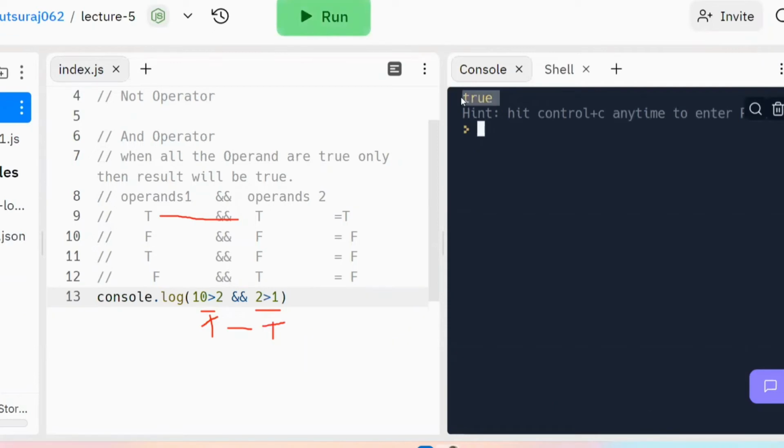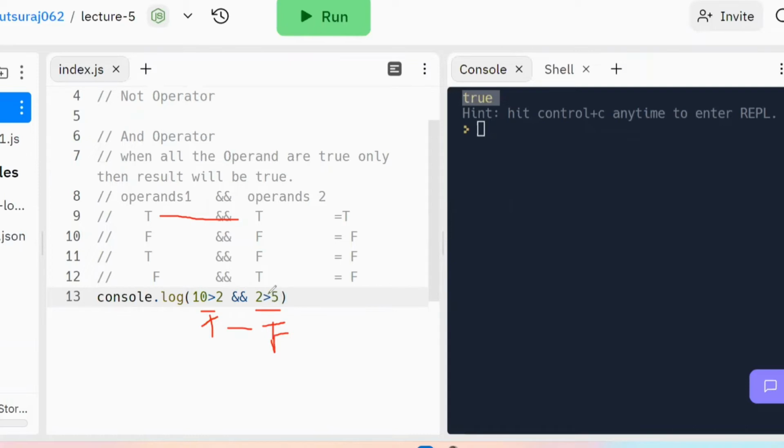But when you use 2 is greater than 5 here, JavaScript checks what you are writing in the code: 10 greater than 2, yes, this is right, but this is false. Why? 2 is greater than 5. This statement says no, 2 is not greater than 5. 2 is less than 5.